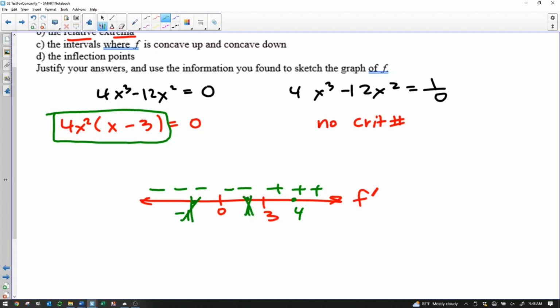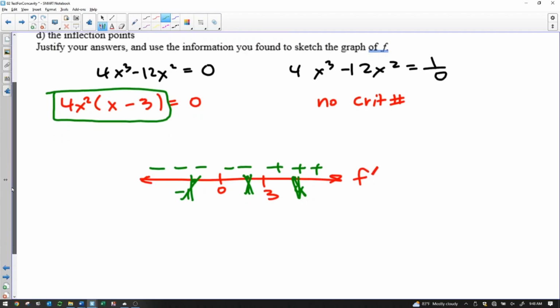I'm going to cross out all my test points, because the reason is students are going to grab those test points and give them to me in the answer. And I promise you 3 of you will, at least 3, if not more, on the test. So please cross out your test points.